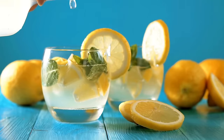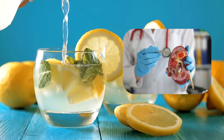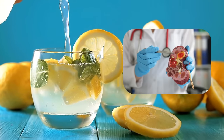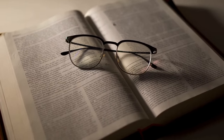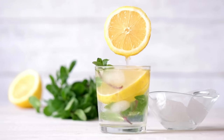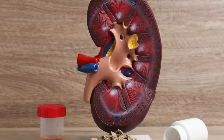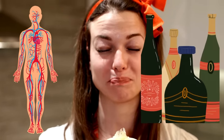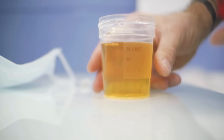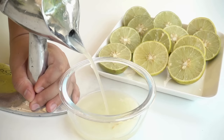Number two: lemon juice. Lemon juice is not just a refreshing drink — it contains citrate, which can potentially prevent the formation of kidney stones, especially calcium oxalate stones. According to a 2007 study published in the Journal of Urology, citrate in lemon juice binds with calcium in urine, making less calcium available for stones to form. Though it tastes sour, lemon juice actually has an alkalizing effect inside the body, helping keep urine at the right pH level.